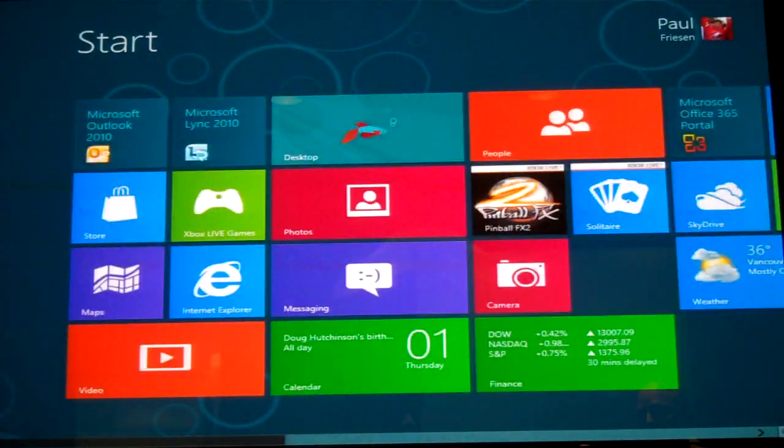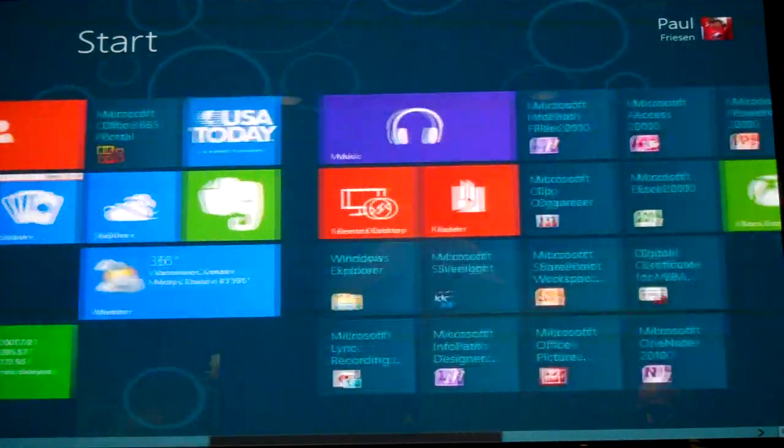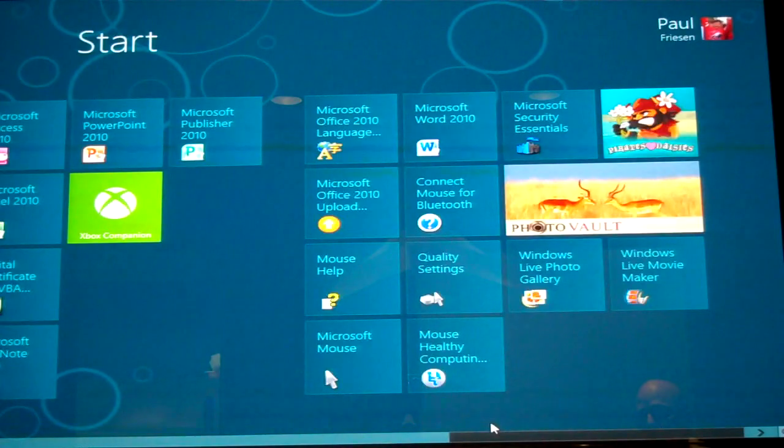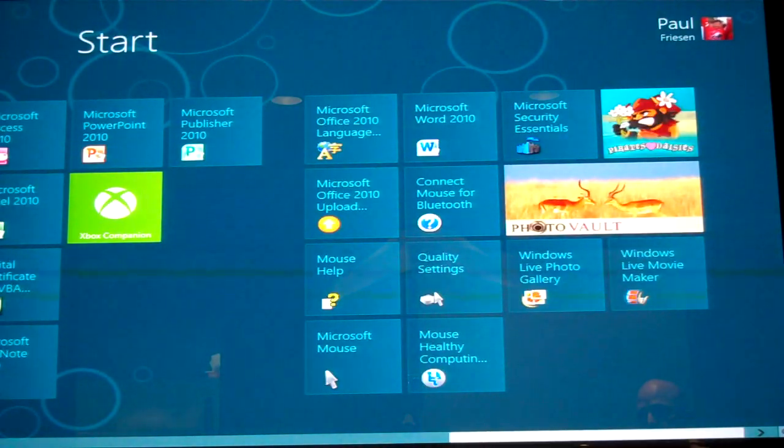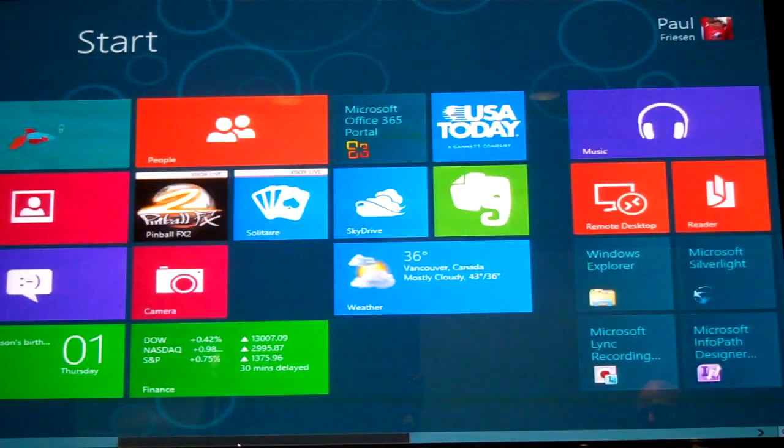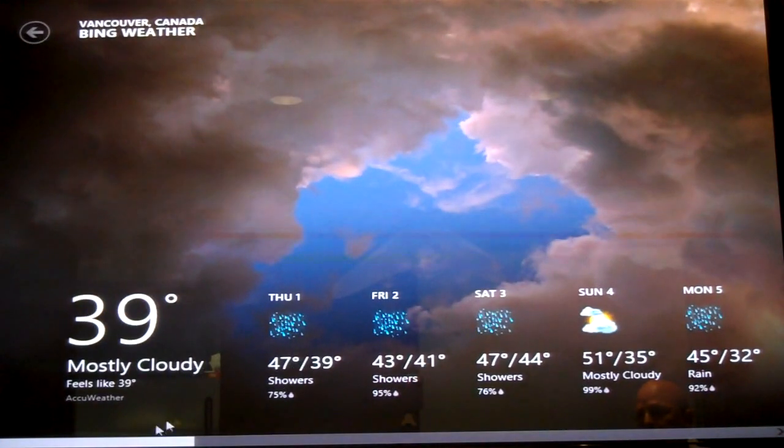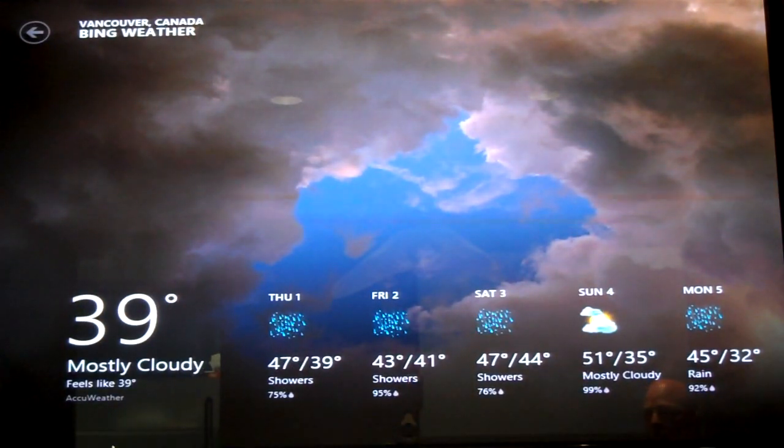Also, the UI is for touch screens, so a lot of the apps that I have, you'll see that go way over to the right here. If I open up my weather one here, one of the most important things from a developer perspective is that you notice that the developers now have access to the whole screen.